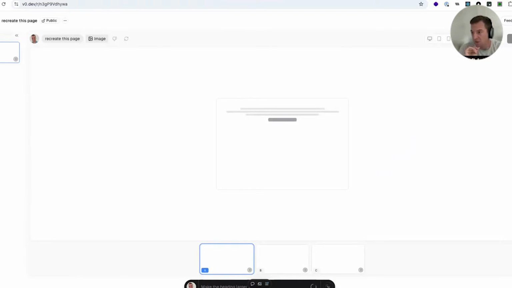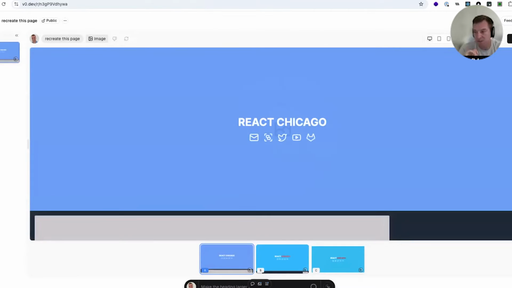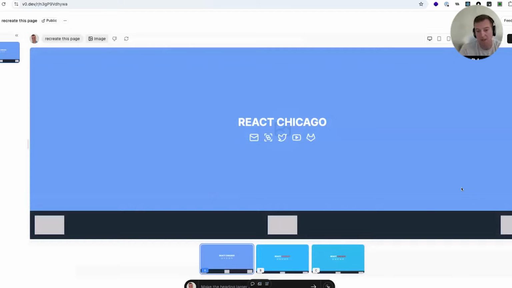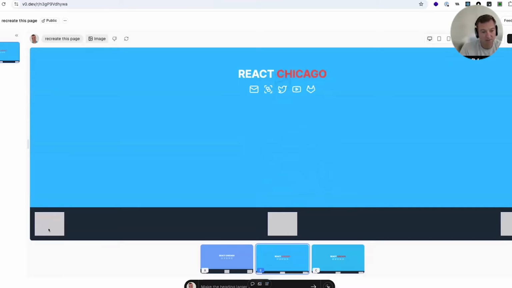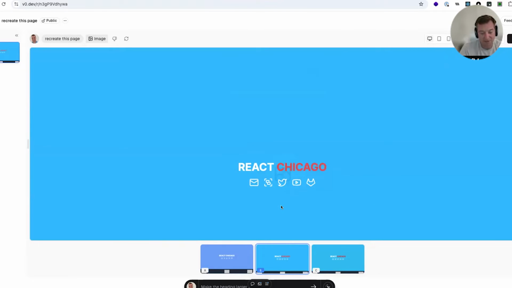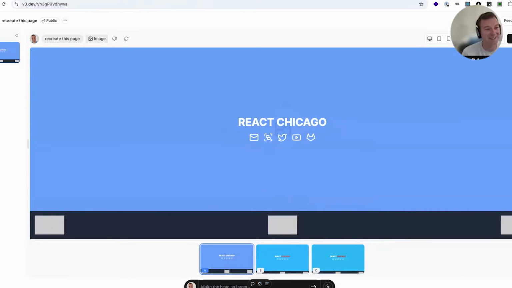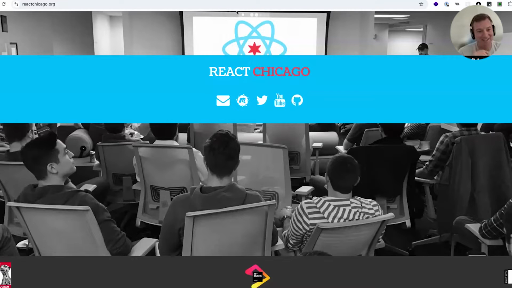While this is generating, when you get over to v0.dev, let me know, and you can see the prompt and follow along with this. So you can see in really no time at all, we could just remake our old site if we wanted to. I think this is actually closer to the Chicago flag, one of these two. And it's going to give us the exact same stuff really quickly. And it's funny, it's giving us the GitLab logo instead of GitHub, I think. Is that right? Yeah, it's giving us the GitLab logo.